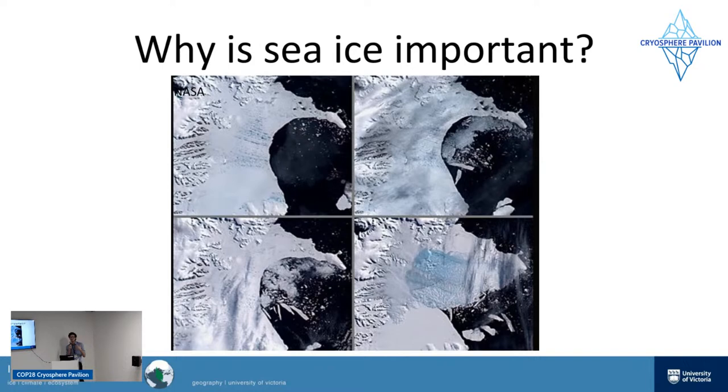There's also increasing evidence of the importance of sea ice in ice shelf stability. Sea ice does not directly contribute to sea level rise, but it can have consequences for the stability of the ice sheet. These images show the collapse of the Larsen B ice shelf — a catastrophic collapse in the Antarctic Peninsula. As that ice shelf collapsed, the glaciers behind it started flowing more quickly into the ocean. One of the contributing factors appears to have been the adjacent sea ice breaking up and becoming weaker.